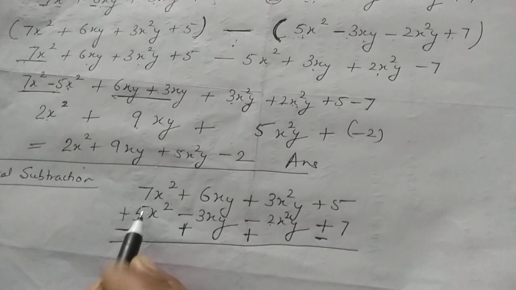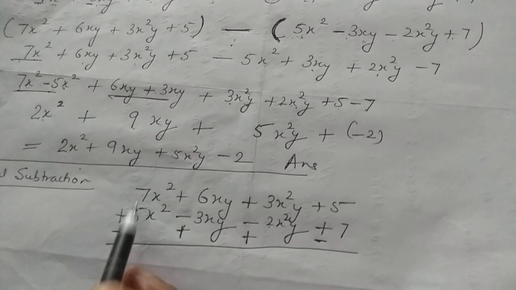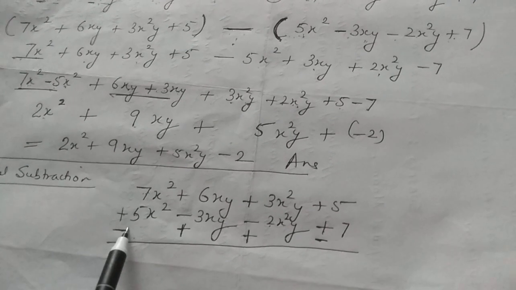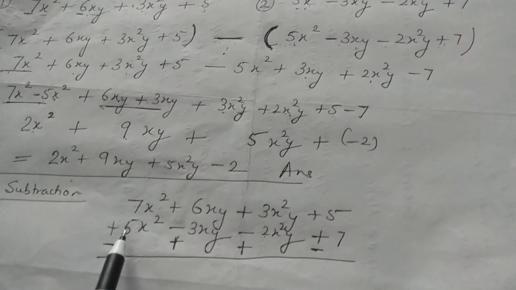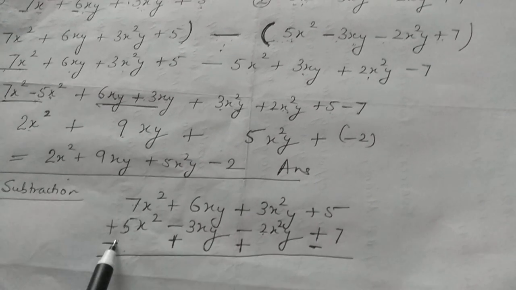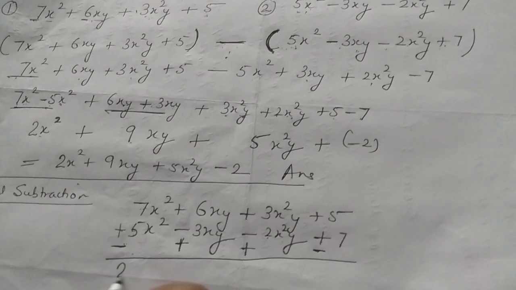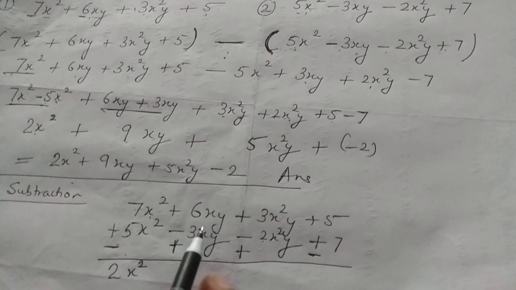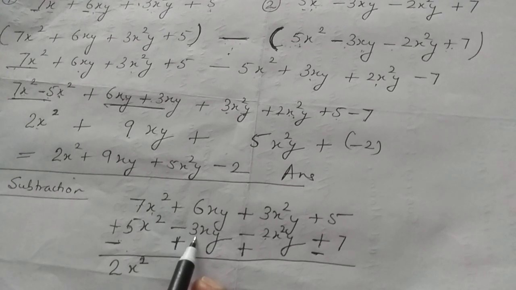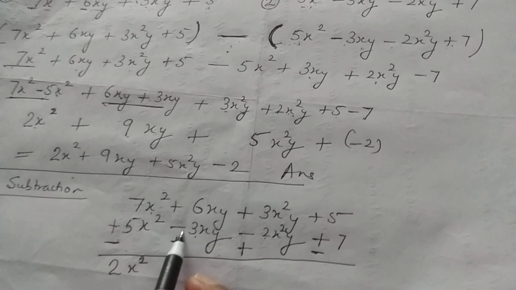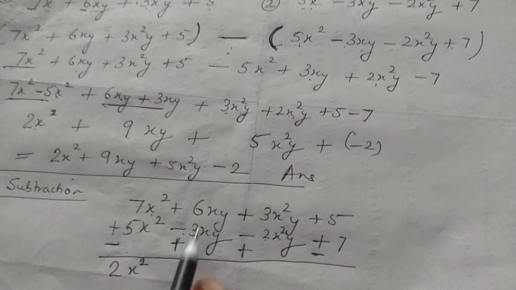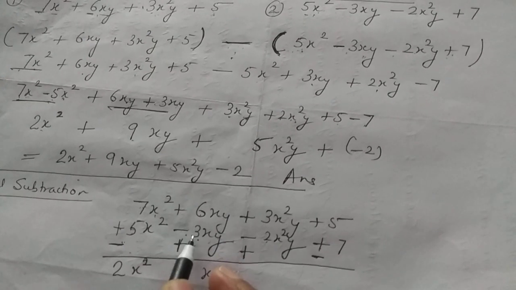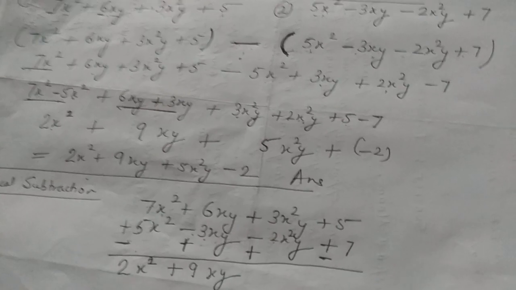So now when we are working, we will not work with positive 7 and positive 5. We will work with positive 7 and negative 5 because the sign of 5 has been changed. So it will be plus 7 minus 5. How much is it? 2. And the literal coefficient has to be copied. Similarly, now minus 3xy has become plus 3xy. So now we will not work with minus 3xy. We will work with plus 3xy. So xy is the same literal coefficient. Just copy it. Plus 6 and plus 3 is how much? Plus 9. So just write it.